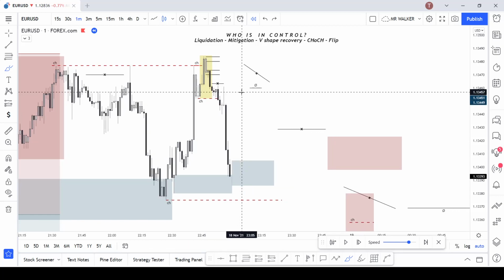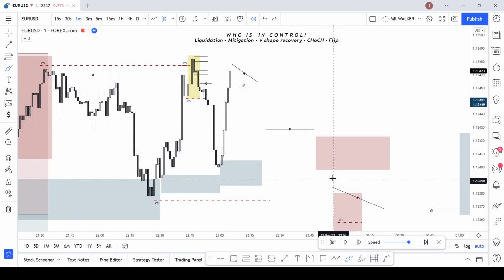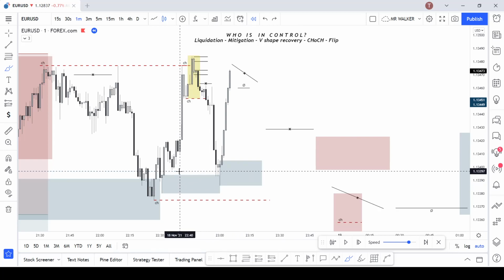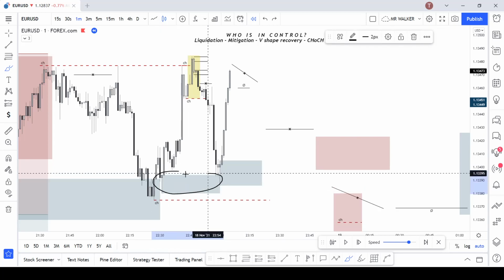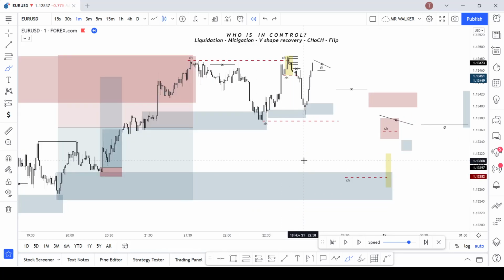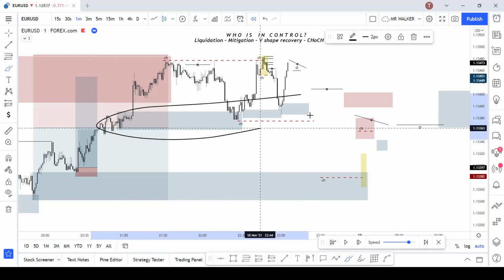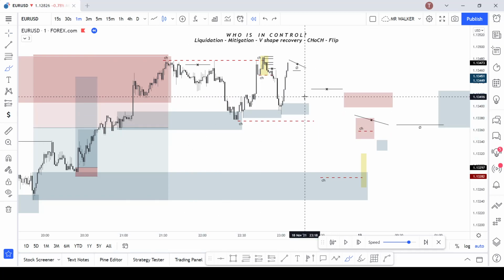As you can see, that happened, and then the price kind of aggressively reacts from the demand, but these reactions from the demand in this scenario are something that you can really capitalize on, but it is really important to understand that supply has took the control over right now.